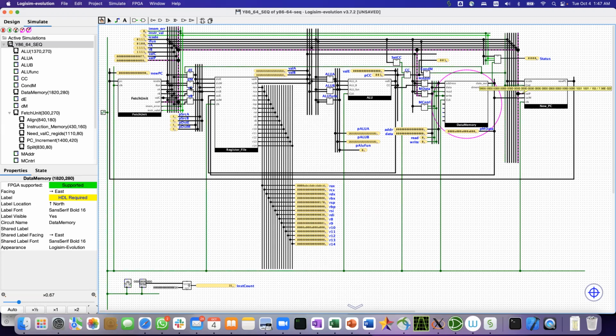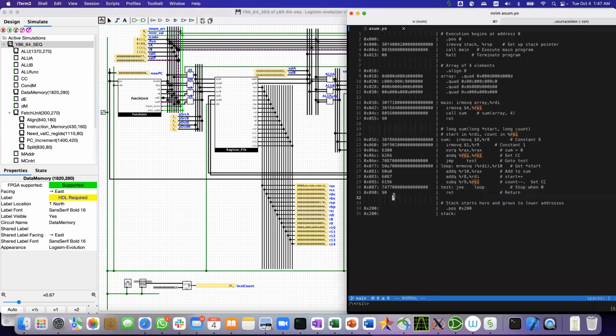Okay, so the next instruction after the jump instruction is at 90, which is the next instruction and a return instruction. Okay, good. And then we can move on, and this instruction will jump to the return address.